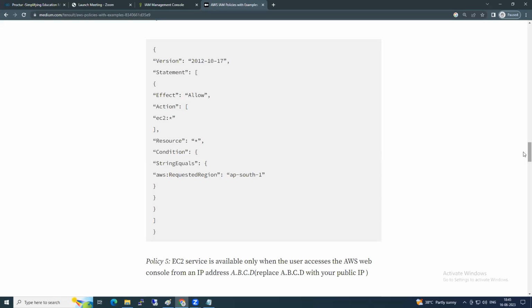Okay, you said all resources in Mumbai. Instead of saying all EC2, can we say EC2 full access, only for which region? That is the condition there. Right? So we cannot write all the policies now. You should understand what the policy contains and how we do it. If you know that, you can just take a sample policy from the internet and modify it. Clear? That is how to write an inline policy.